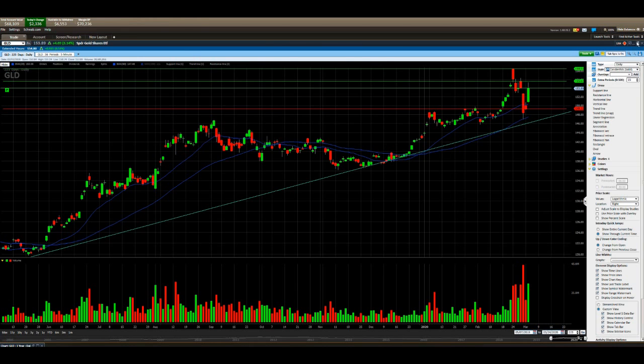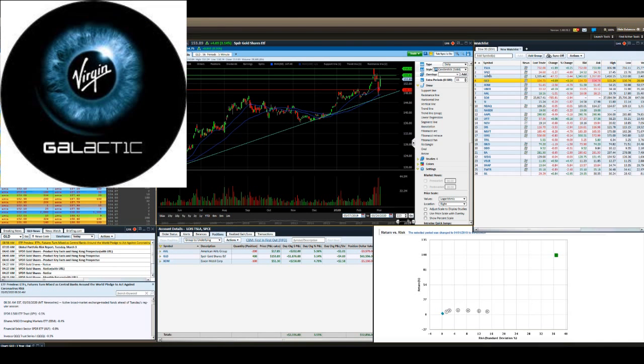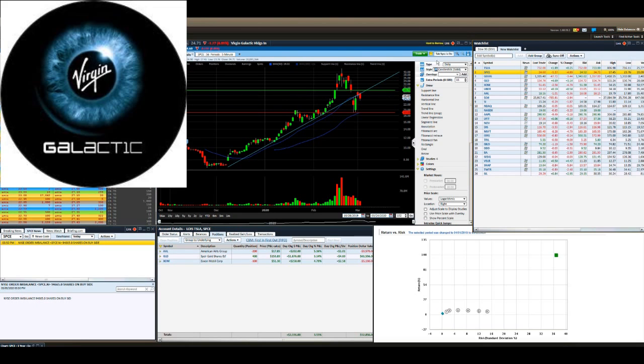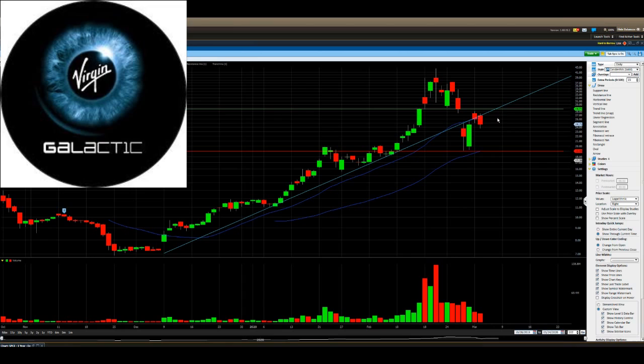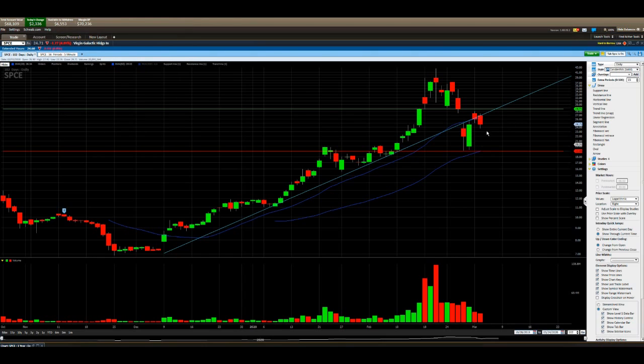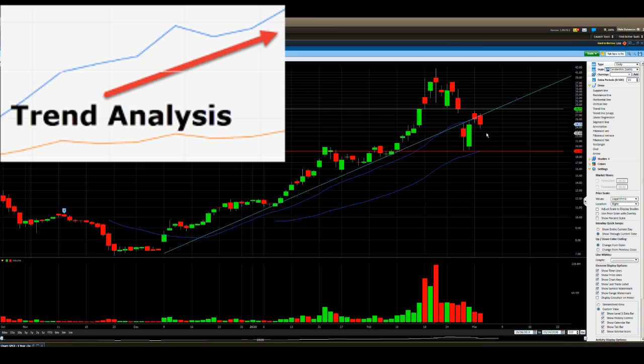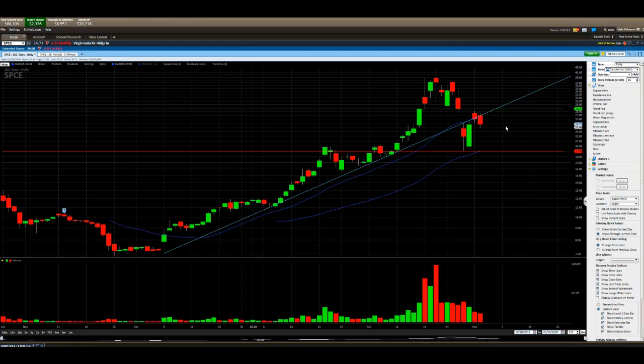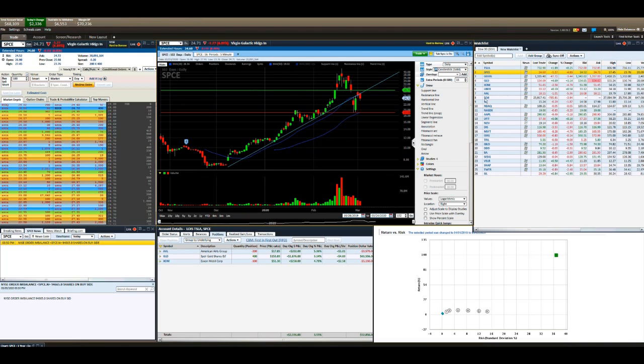Speaking of space, let's swing over to space really quick. So we're probably going to get back into space and get back into Tesla, but I'm not sure exactly what's going on with space either. Space had its bounce, but it's not really in an upward trend yet. So I'm waiting for some semblance of a trend here before we commit to anything. And plus we've got a few weeks that we can take a look at what's going on. I'm not worried about anything. I'm just trying to be super cautious here. So anyway, that's the plan of attack right now, and that's a couple of the stocks I'm looking at.